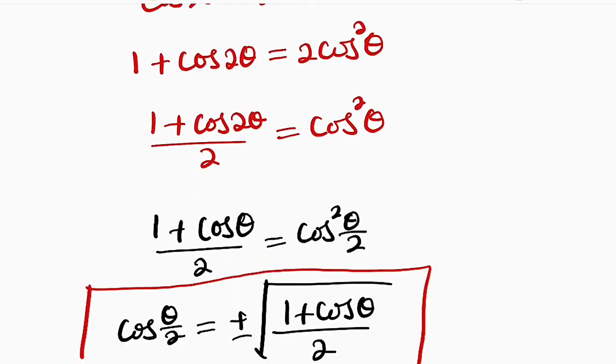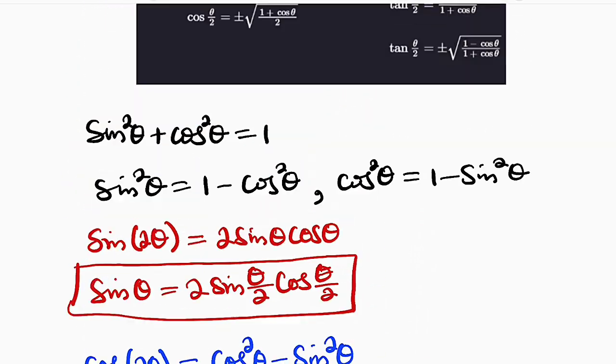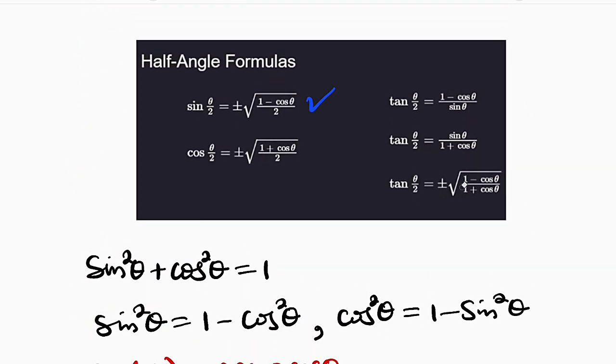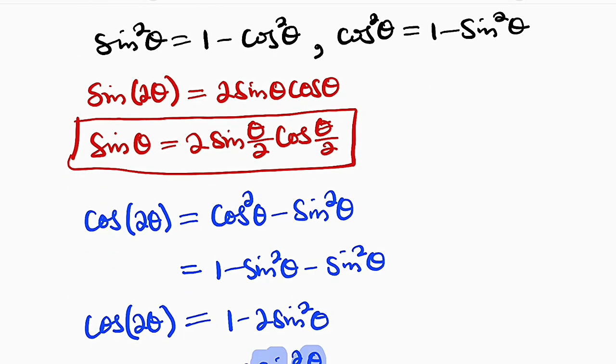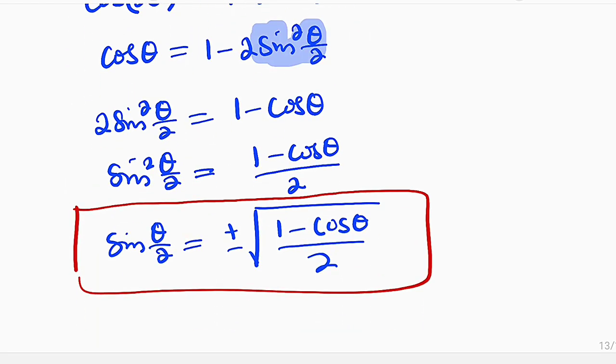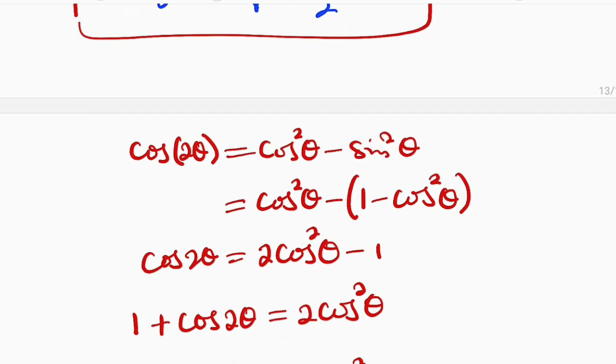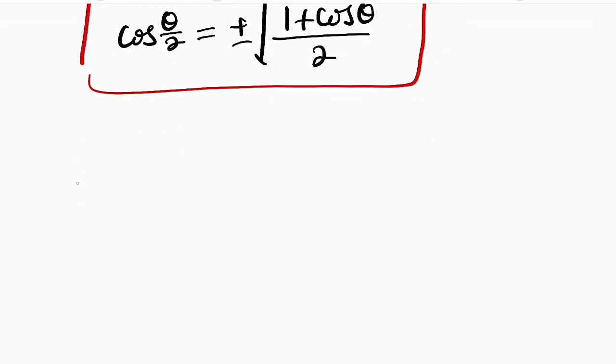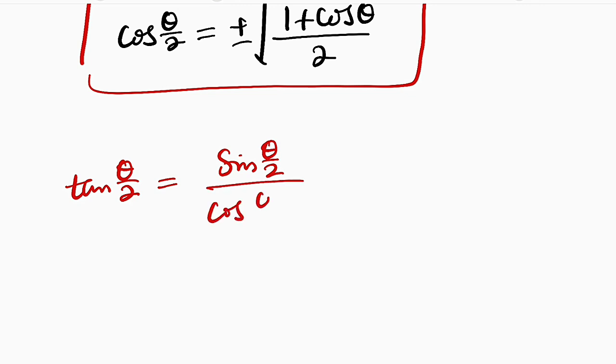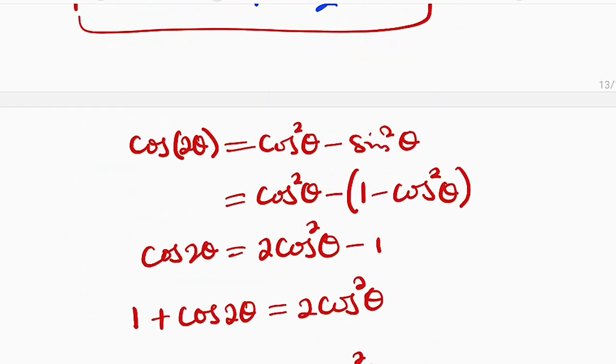So what about tangent? I would like to derive this one first because there are 3. Let me start with this last one here. To do that, you can just take the ratio of these 2, because remember that tangent is the ratio of sine by cosine. So let me write it here. Tangent of theta divided by 2 is equivalent to sine of theta divided by 2, divided by cosine of theta divided by 2. Already we have these 2. So let's just bring them together.